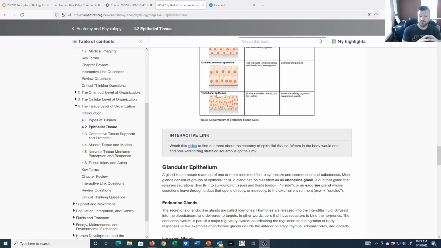Usually about 200 milliliters is how much it fills up with before you get that first urge to go to the bathroom. Obviously, if you don't go, you can hold it, right? If your bladder wasn't made of transitional epithelial tissue, where the cells could slide past each other and get larger, then you wouldn't be able to hold it, right? So either your bladder would rupture or you would just create so much pressure there you couldn't hold it anymore. Obviously you can, and that's because these transitional cells can slide past one another and distend, and that allows stretching and expansion, right?